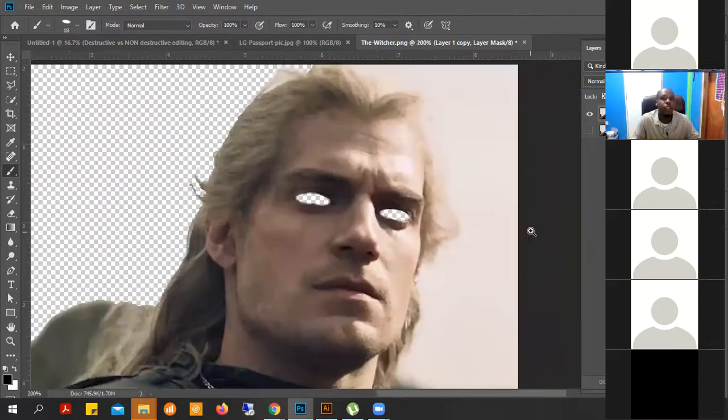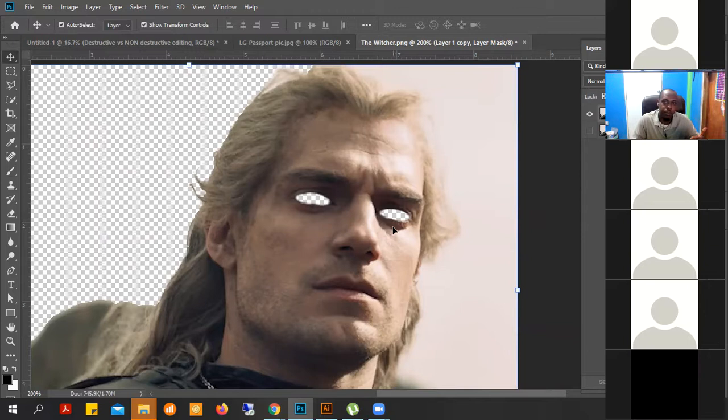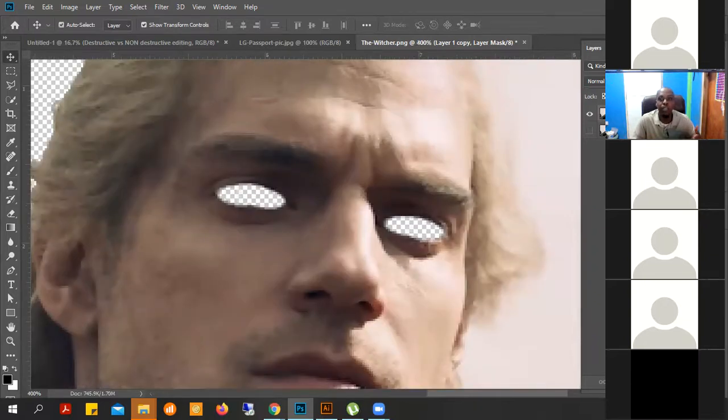Now, again, would that be a destructive or non-destructive edit? Non-destructive. And how would we bring that back? By painting it white. Paint on the mask, in white, the area that is hidden.